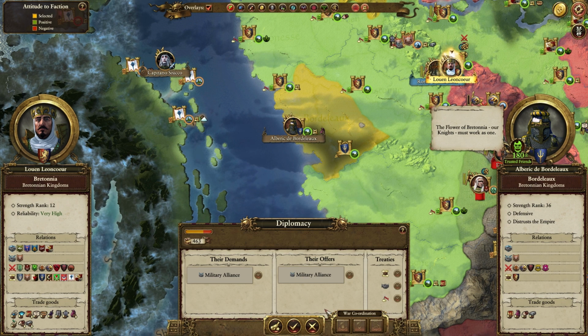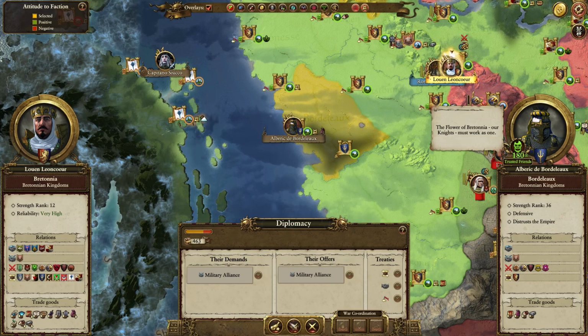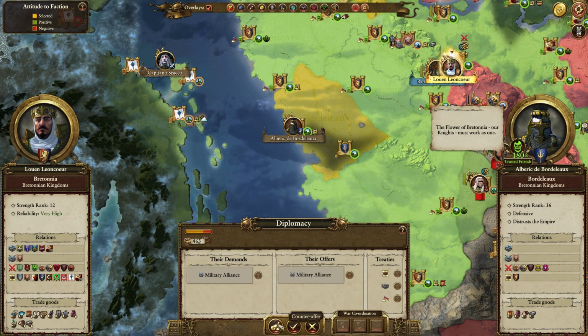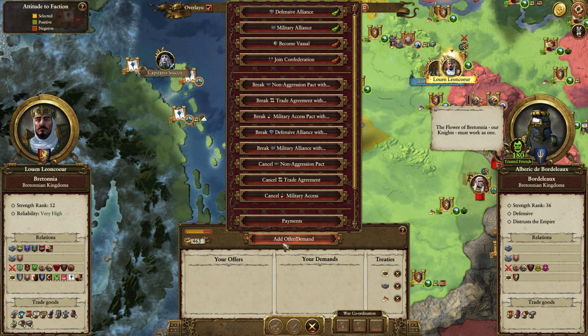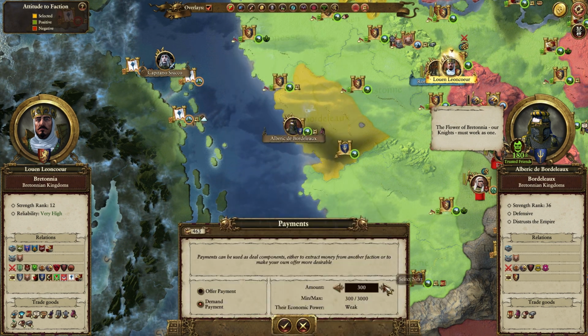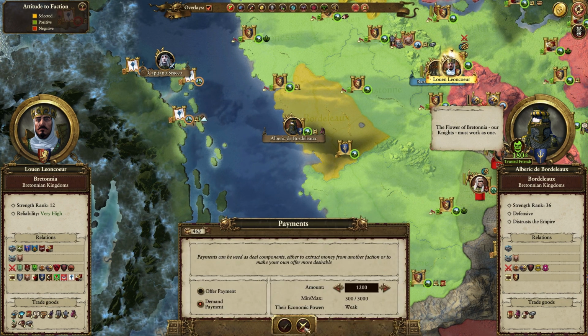Now you, funny enough, I was thinking about you, Albrecht. Now he wants a military alliance, but I don't want to give him that because it will reduce his chances of confederating with me. But what I will do is I want to give you a defensive alliance, and you're going to pay me for the privilege because I am your king. Can we go a little bit higher than that?